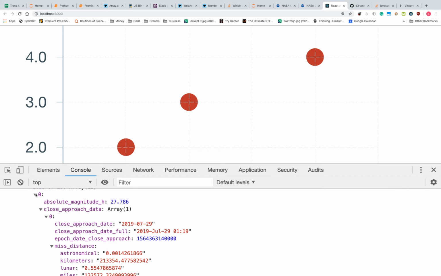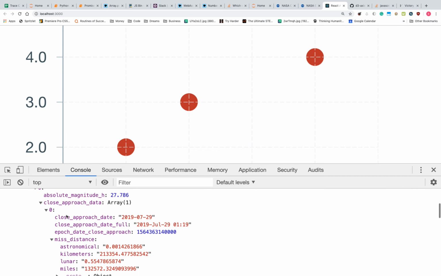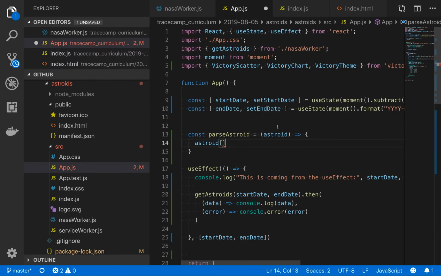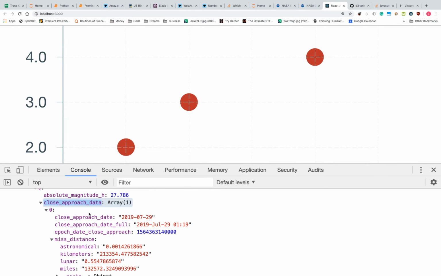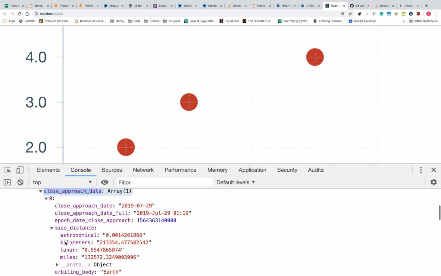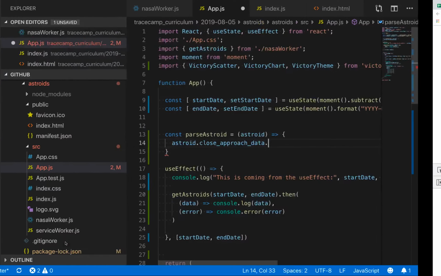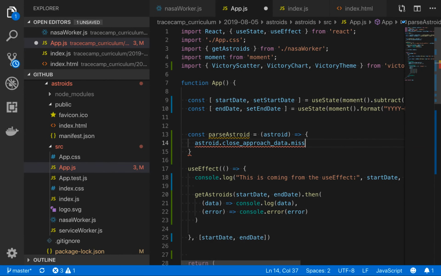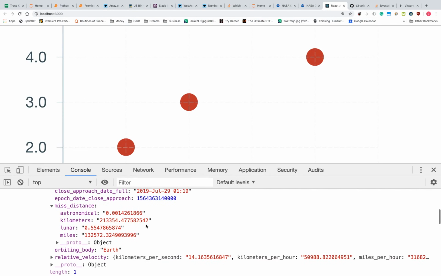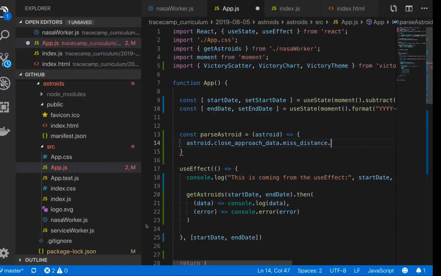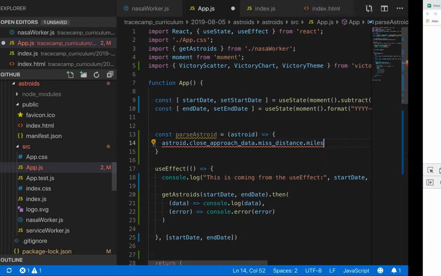So the first key we're going to use is close approach data. Oh, but this is JavaScript, so we can do this, because remember, every dictionary is an object. Next thing we're going to do is miss distance, and then we need miles.